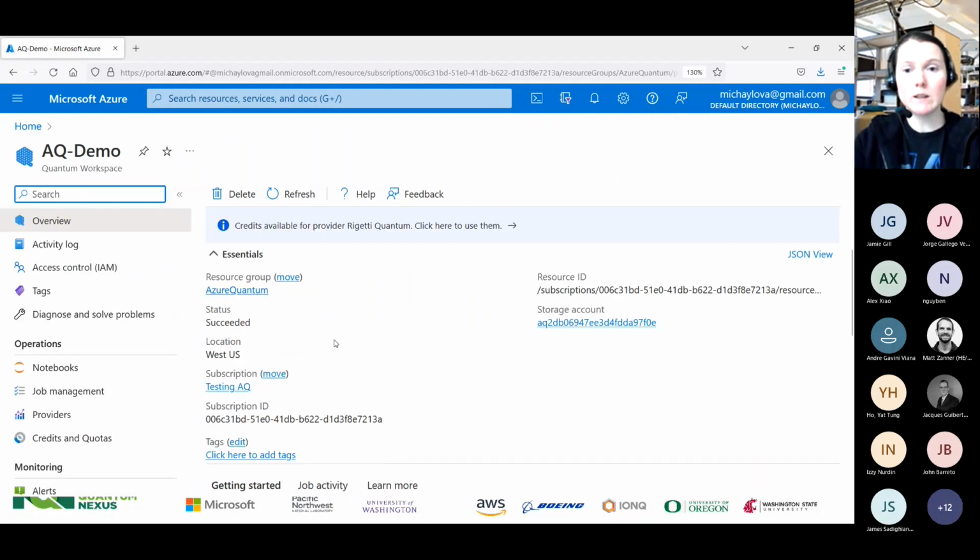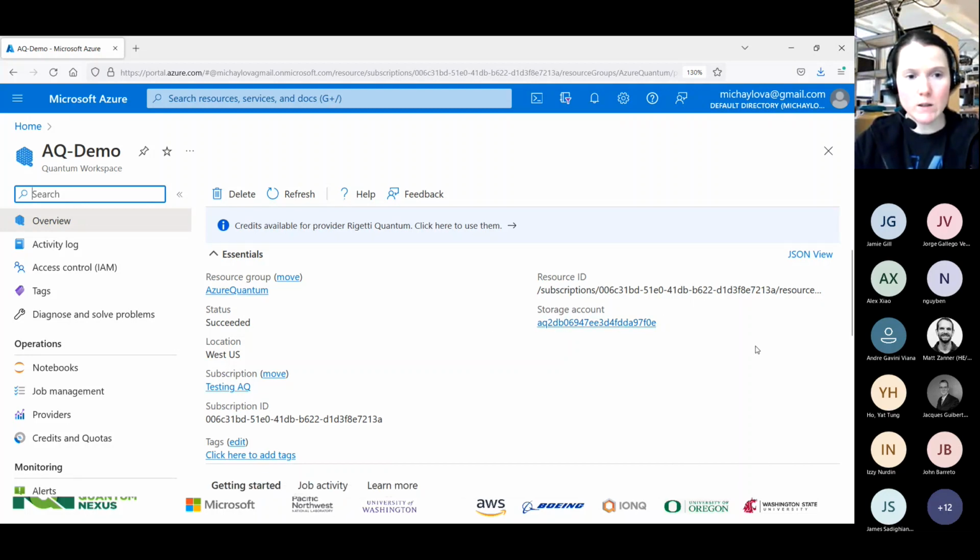And here is what it looks like. I'm going to give you an overview of the tools you have in the workspace. You are going to use it to navigate around and to keep track of the jobs you ran in the workspace and of the credits you have, and of course for actually running your code. So the landing page of the Quantum Workspace looks like this.